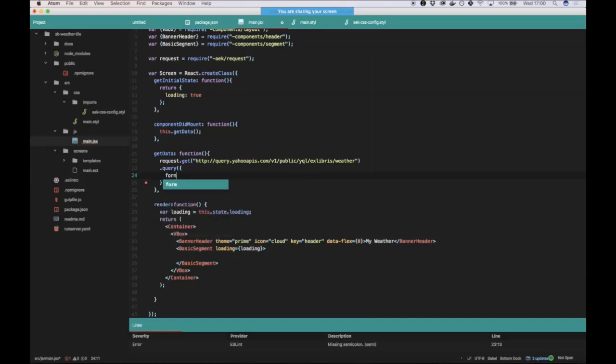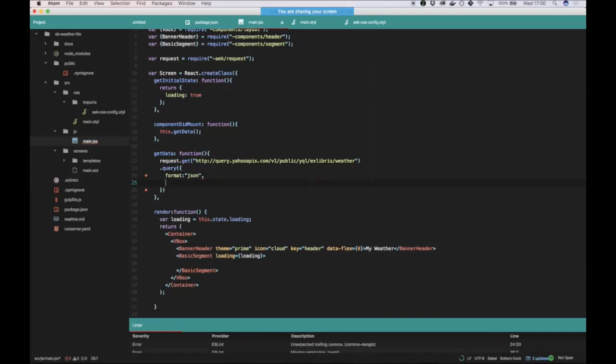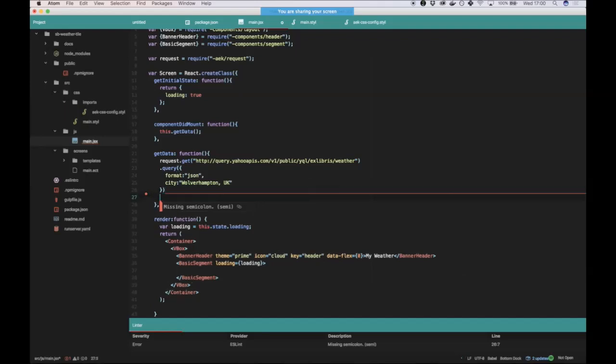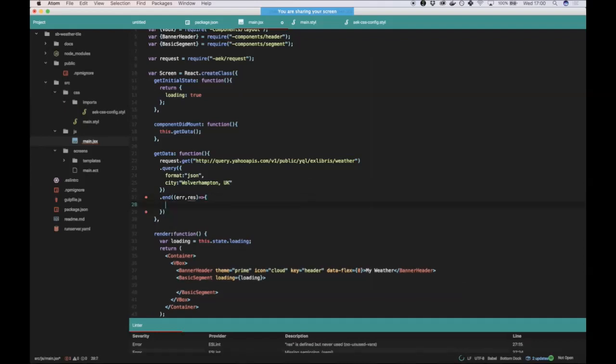I've been looking at the documentation for this service and it's told me that I require a format, so I want to return JSON. It's also said that I require a city name as well, so I'm going to use Wolverhampton, which is obviously where I'm at the moment. And at the end of this, it's going to return a callback for me. We're going to be using a callback function which will have an error and a response.